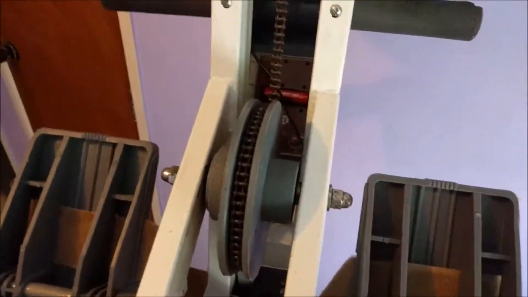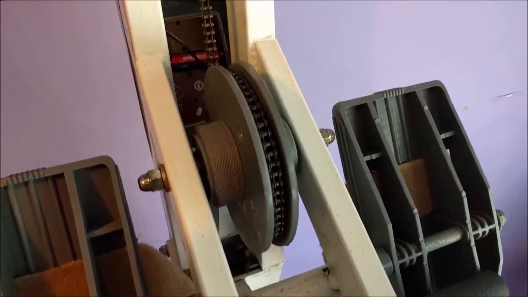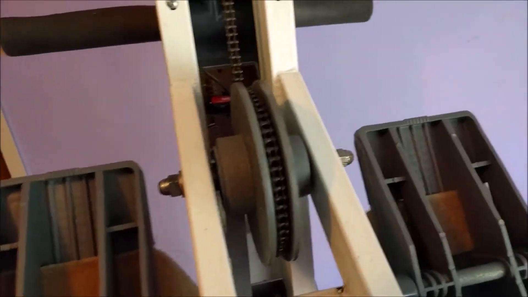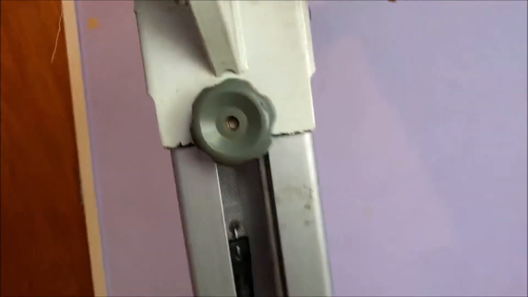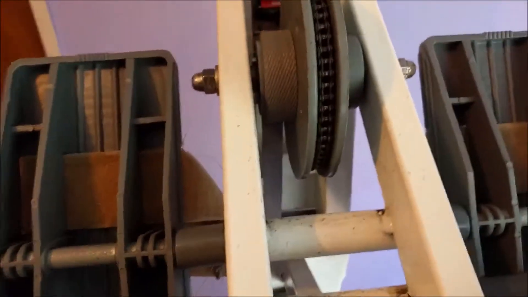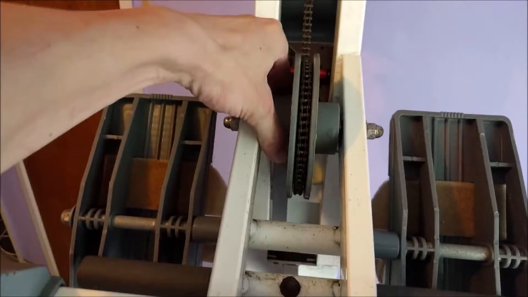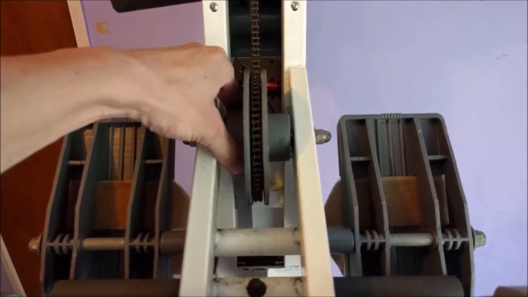Then the chain comes down to this pulley, and there's a belt wrapped around the other way on the pulley which goes down inside here to a bungee cord that goes down to the end, around the pulley, and then back up here and is fastened back in the middle. So the bungee cord just tightens the chain.